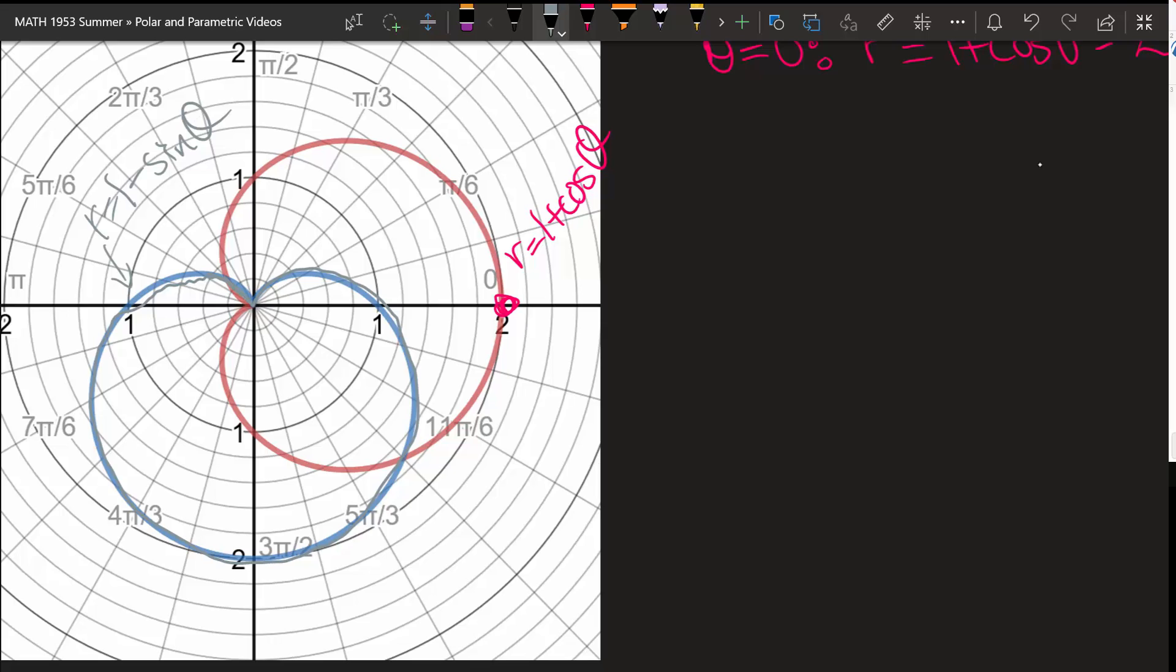You'll notice there's a decent amount of symmetry, that the points of intersection both happen to be on the same line. And they break this area in half, or at least they break it into two portions. So let's go ahead and get those points of intersection.